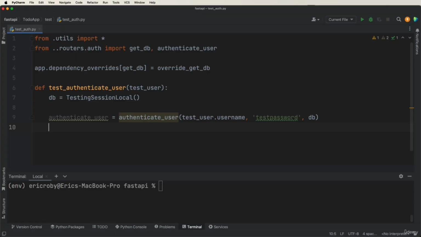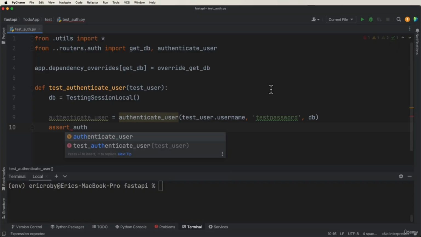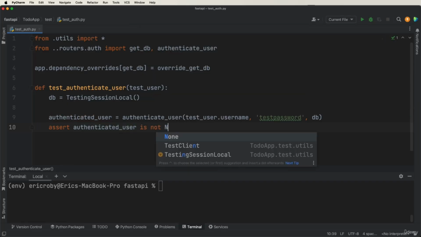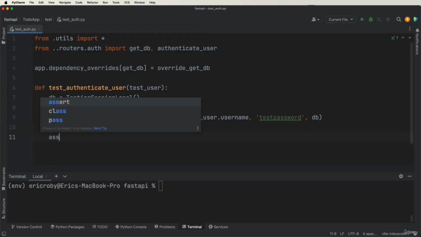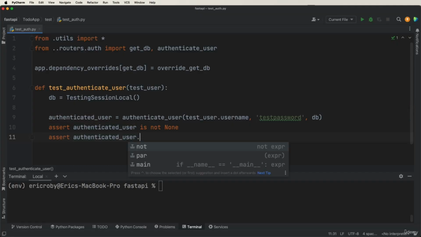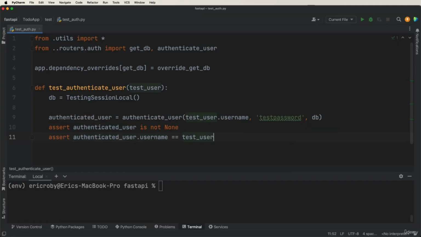We then want to say assert authenticated_user is not None. And then assert authenticated_user.username equals test_user.username.